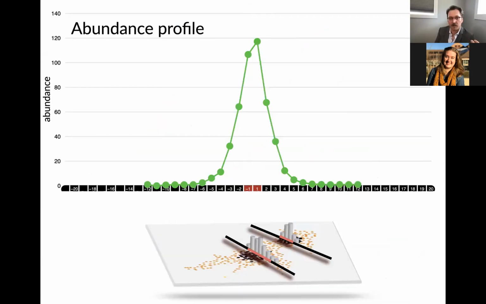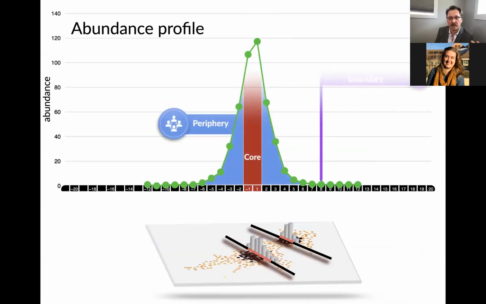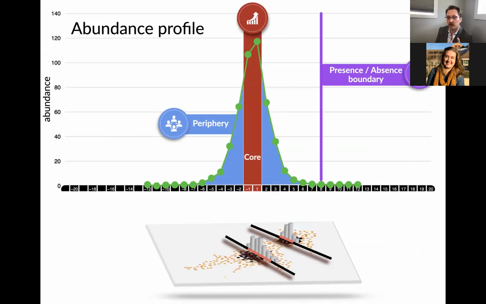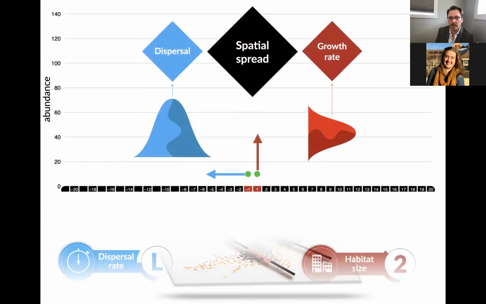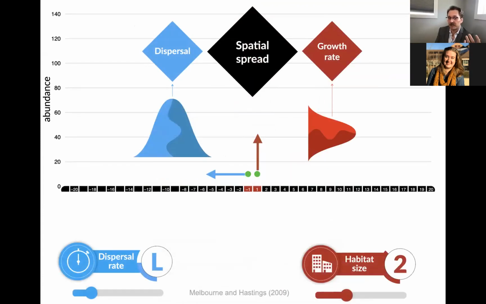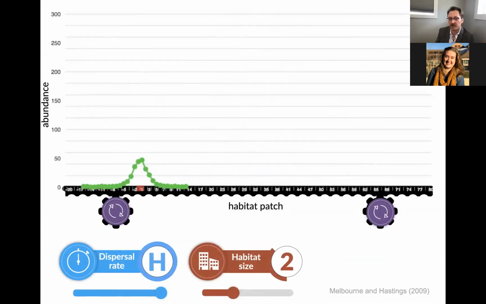Okay. So here we're going to have a core where things are really good, and then a periphery where the habitat conditions are not good. Like there's a negative growth rate, but individuals still exist there because they're flowing out of the core. There are some really good models to model this, and those models fundamentally have two parts. There is a growth part, so we draw from distributions to see how much something grows, and then we draw from distributions to see how much they disperse. And with the combination of those two things, you can replicate experimental results really well.